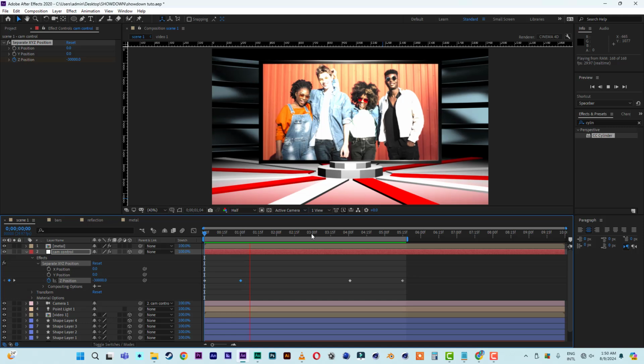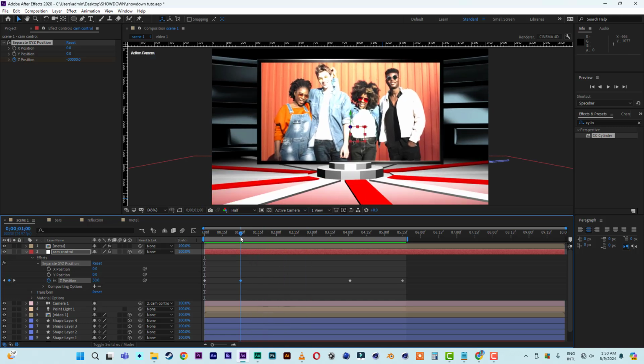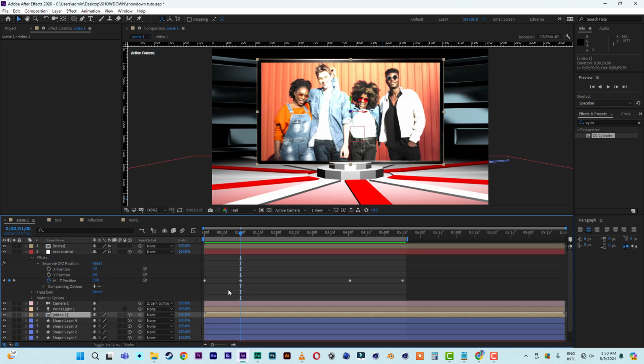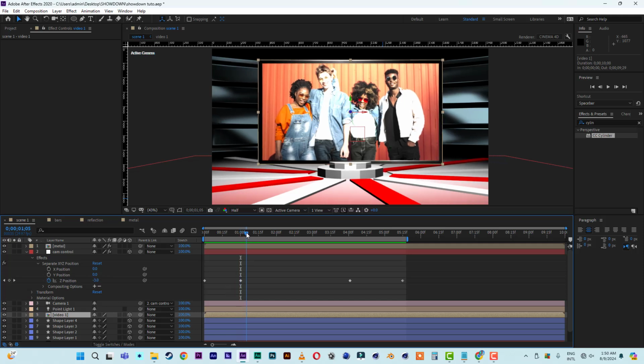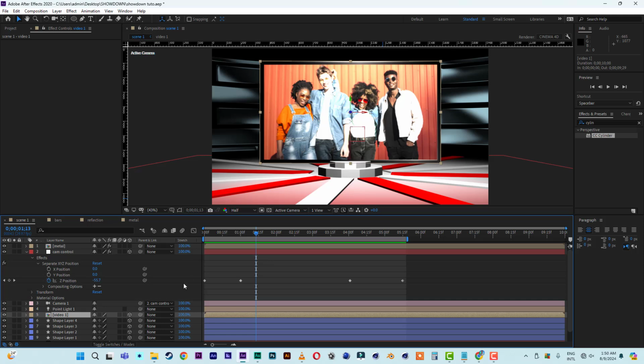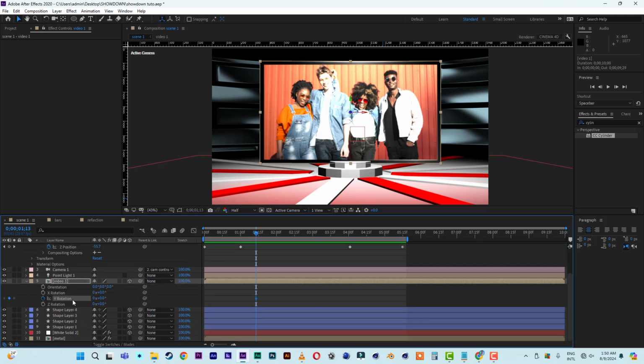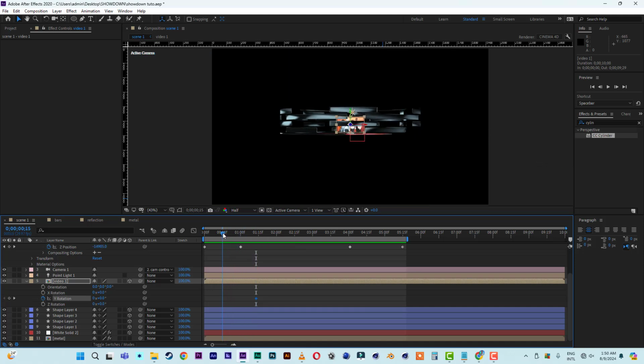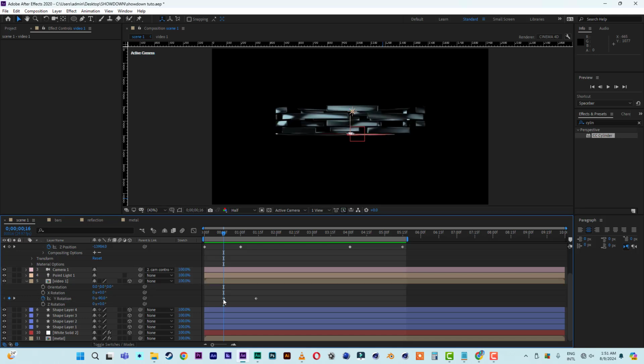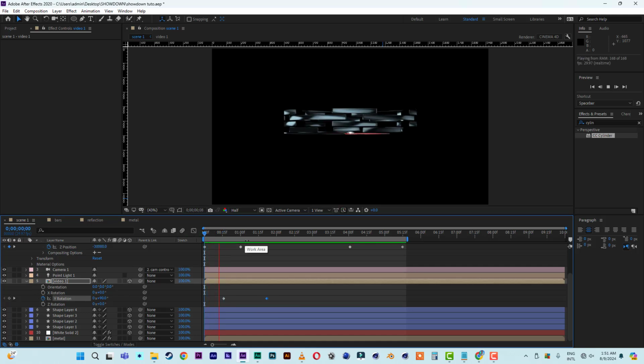Okay. Now what we do here is this. We rotate this video. Okay, we rotate it. Maybe somewhere here. It will settle somewhere here. So hit R for rotation. Then set a key on Y rotation. Okay. Then move the timeline to the middle somewhere here. Then rotate it. Let's go 90 degrees rather. It's 90 degrees. Okay. 90. And stretch it a bit. So we have something like this.